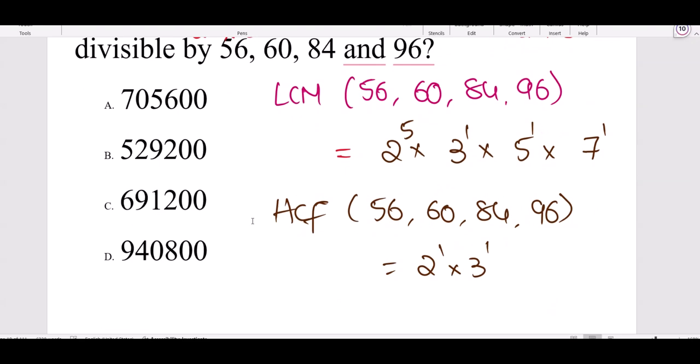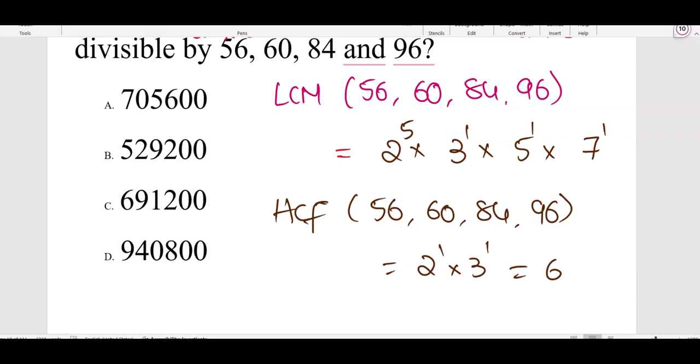Maybe for writing programming, this may be one of the methods. There are n number of methods. This is also one of the methods. If you write every number as prime number powers, all prime numbers are required for LCM, but only common prime numbers are required for HCF. In LCM, when you write all prime numbers, we have to check the highest power for 2, the highest power for 3, the highest power for 5. Likewise, we need to proceed. If it is HCF, we need to take only common prime numbers, and the least powers of each should be considered. Done. So HCF is 6, but I am again repeating that.